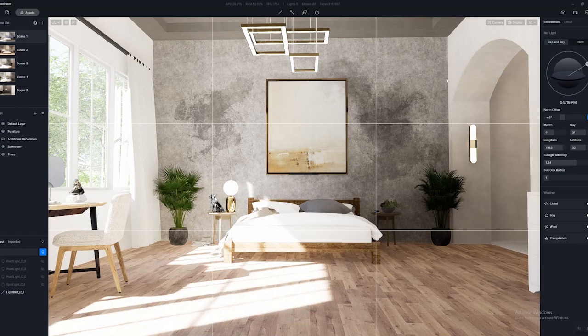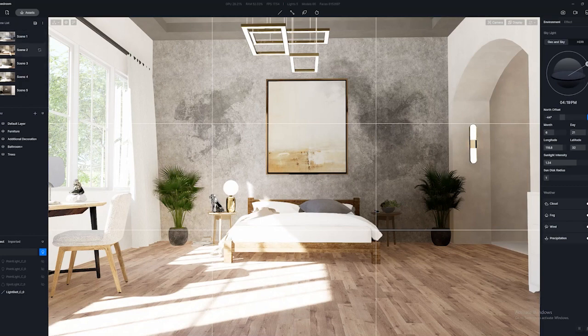Okay, everybody, now that we're done with all of our final tweaks and adjustments, we should also point out that within D5, you have incredible freedom to go back and make alterations and changes. And because D5 renders incredibly quickly, there's no problem with moving in a more fluid way. You don't have to set everything up perfectly and then wait hours for a render. You can set things up roughly, make a quick change, render it out, take a look at it critically, and then make some alterations again. All right, so let's do that.